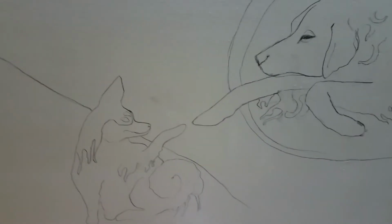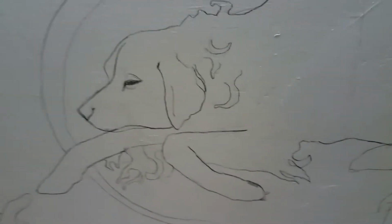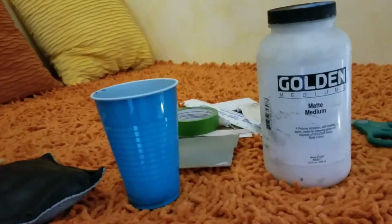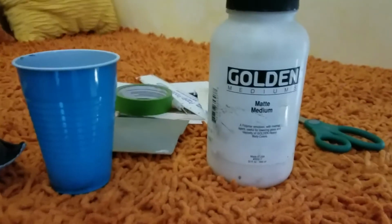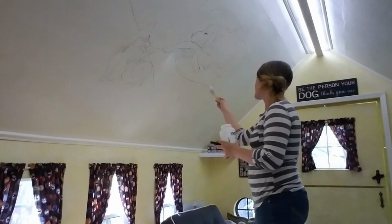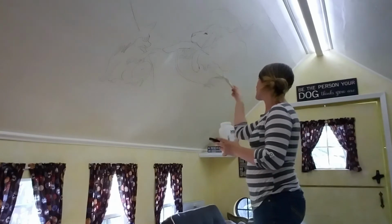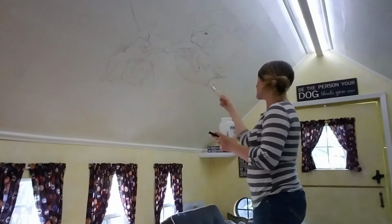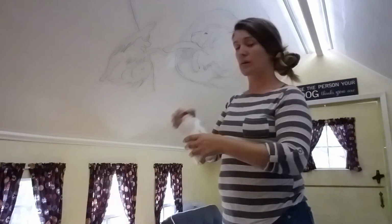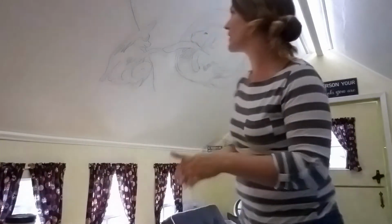Alright, so I've darkened my lines here. I fixed the ear, and now I'm going to come in and seal it all with a product called Matte Finish. It's an acrylic medium, and I like to use matte because it doesn't smear the graphite too bad. So I'll be using a soft brush and lightly going over my lines. Alright, that should set the lines in, and I'll come back later with a wash, and then I'll start doing detail in the dogs.